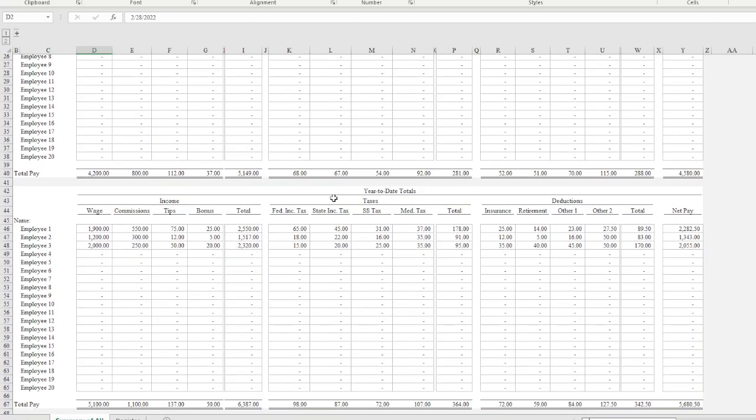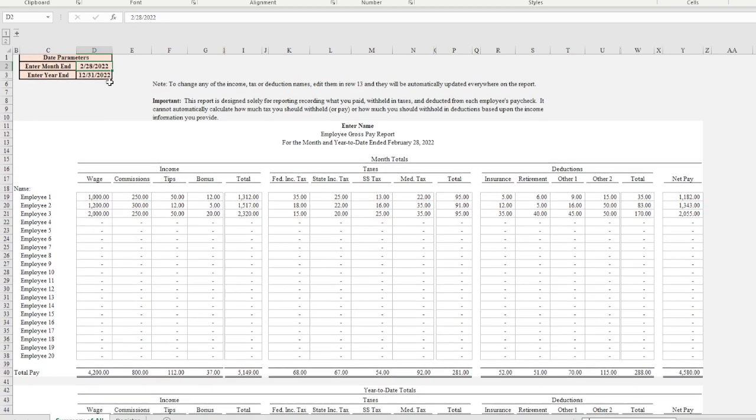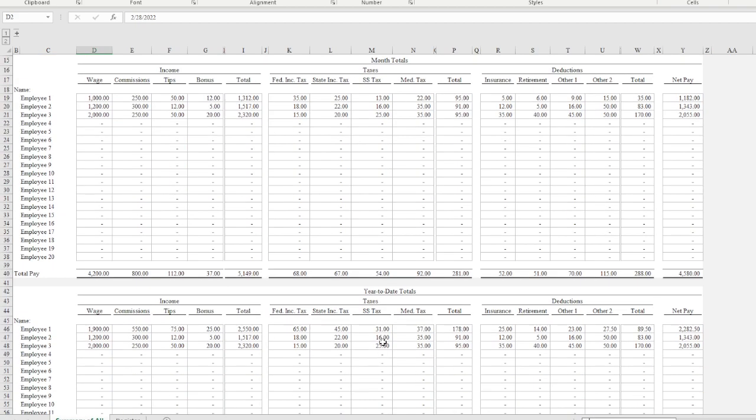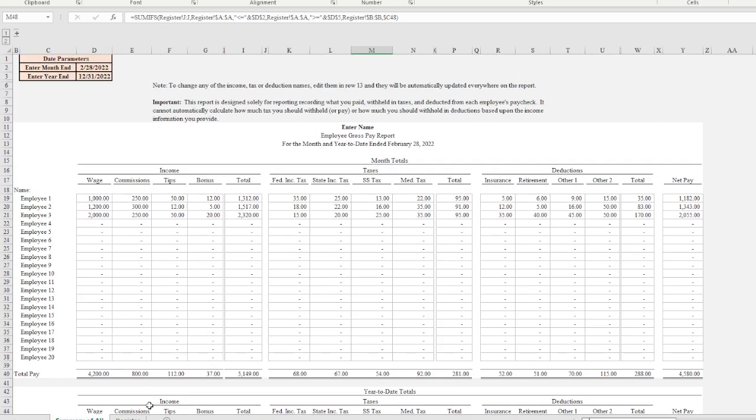And just as a reminder, the year-to-date is year-to-date as of this date. So if you start entering March or April or May or a later month and you've not changed this, they won't show up in the year-to-date. That's one of those things I just want to emphasize in case you're using this.